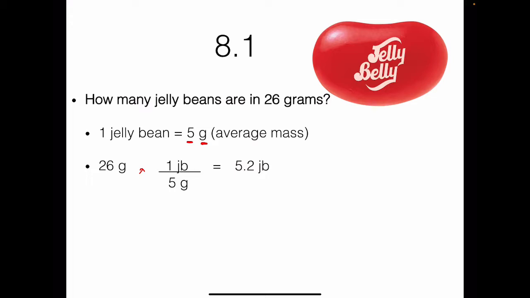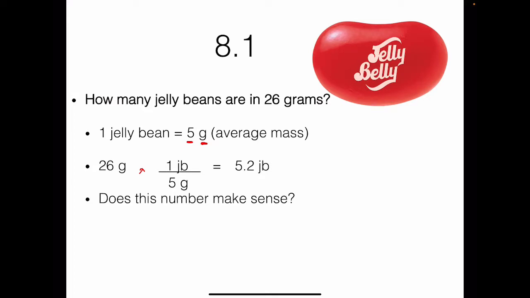The only problem with this number is we can't get 5.2 jelly beans. Nobody is going to take a knife and cut 1/5 of a jelly bean. So instead, we would say how many jelly beans are in 26 grams. We can't have just 5 jelly beans because in that case, it's not going to be quite 26 grams. So here we would have to round up. So context is important. We have to be able to put whole jelly beans in there. So I know that 5.2 jelly beans equals 26 grams, but I know in order to get 26 grams, I would need more like 5 jelly beans in this case.